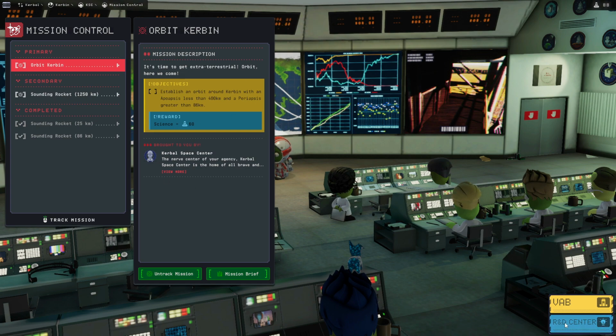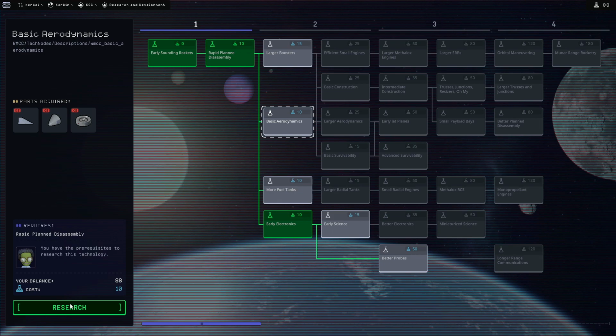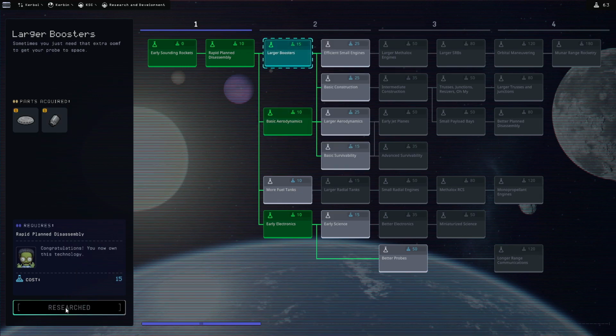I want to go to space today. So for that, I need a little thing. I want basic aerodynamics. I want larger boosters, of course.